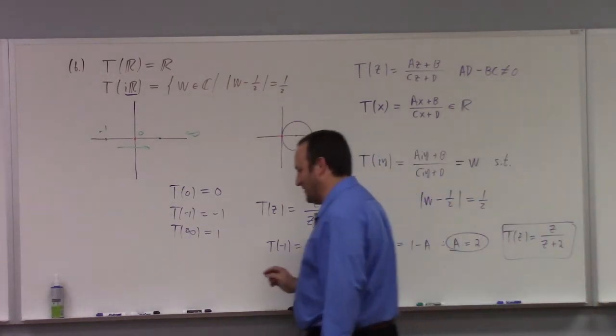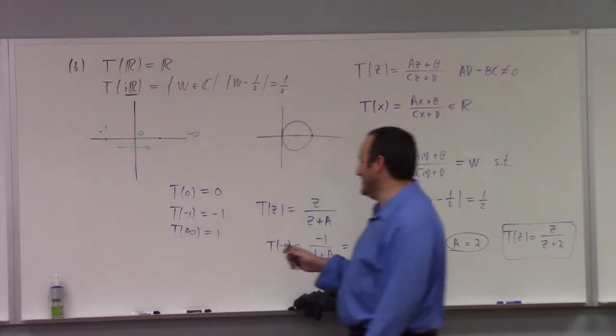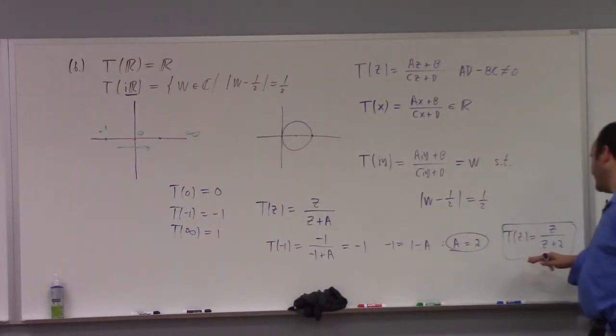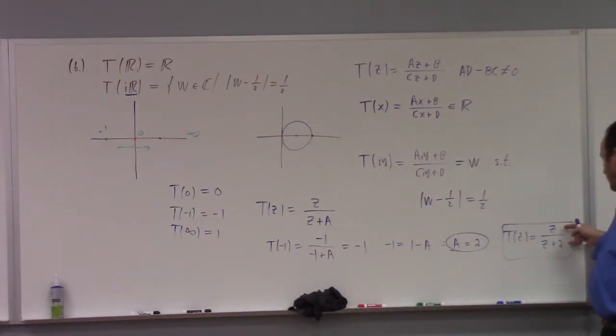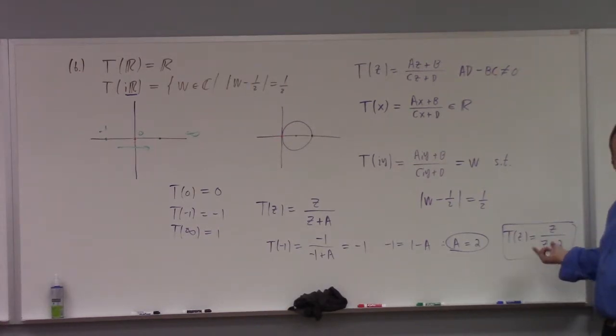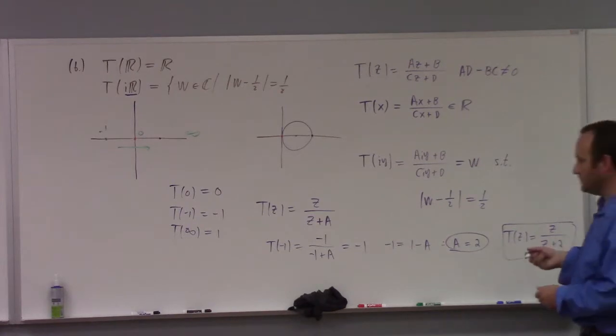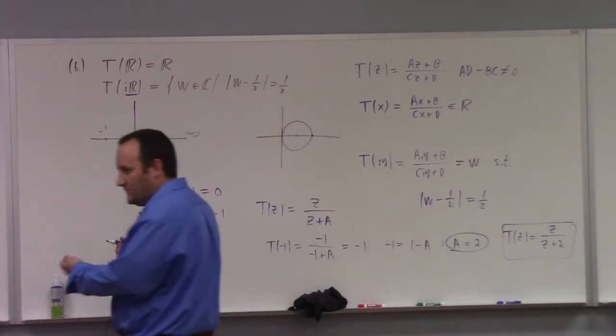You're getting to the edge of where I'm not sure what I'm saying. But I think you can quickly see that this will not work for taking the reals to the circle. Will this take the reals to the reals? If I put z as real, I get x over x plus 2. Is that real? Yeah, so you do map reals to reals. Do you map imaginaries to the circle? I think if you look at the imaginary axis though, you don't get the circle.